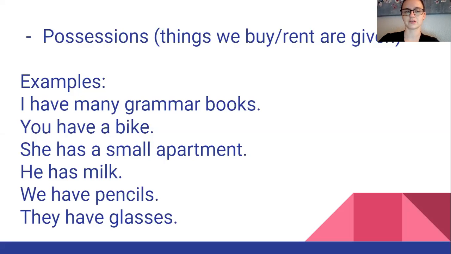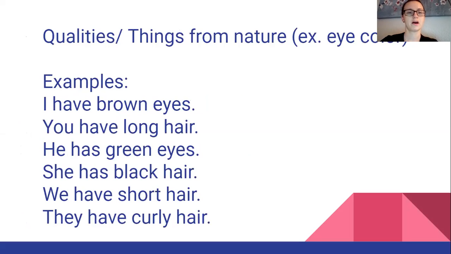We're going to go ahead and go to the next slide. So qualities, things from nature. We will spend some time with this today. We will also get some new vocabulary for this today. We will be using some adjectives, color adjectives, words like long, short, curly, words that tell us more about the different things we're going to talk about.